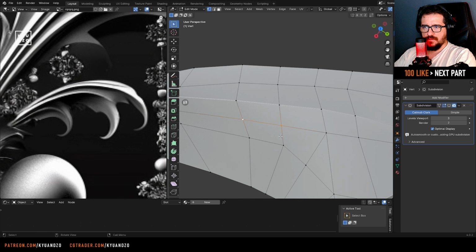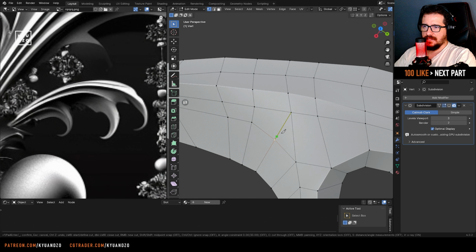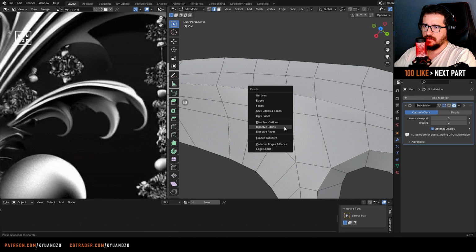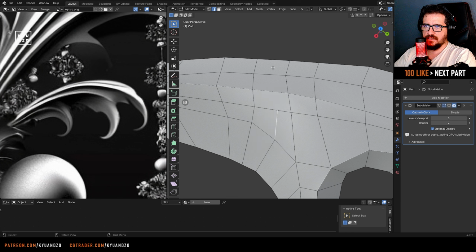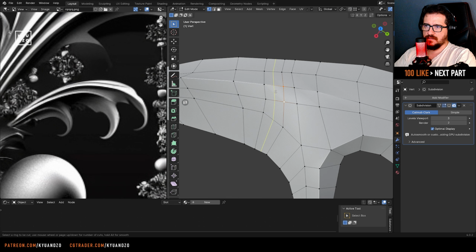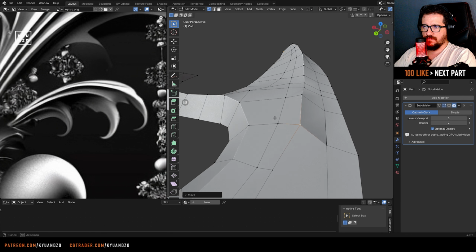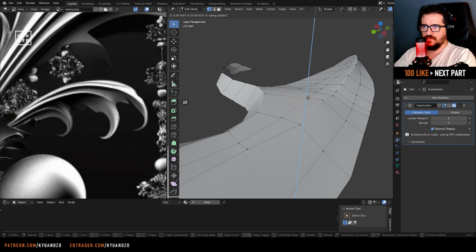Okay, so every time you try to convert a triangle to quad, you're gonna have completely new loops. Don't forget that. So what I mean, let's try to convert it to quad here. Yeah, you're gonna do it like this, right? Sure. But look at this. Now we need an edge loop here. And even if you are keeping it, you need to keep the edge loop here. Look at this. Now, in that case, you need to join this. And now you have completely new loops here. That's like it, okay? Don't forget that. So converting a triangle is not enough by itself. You always need to add new whole loops.